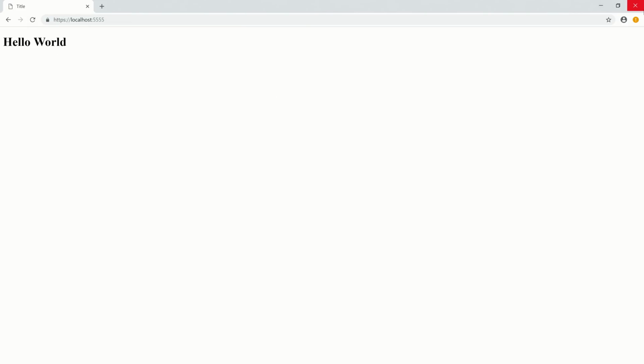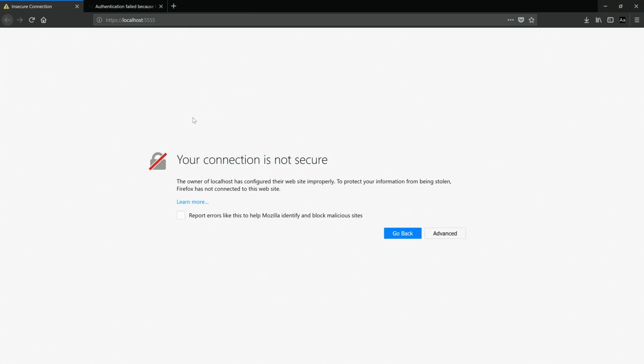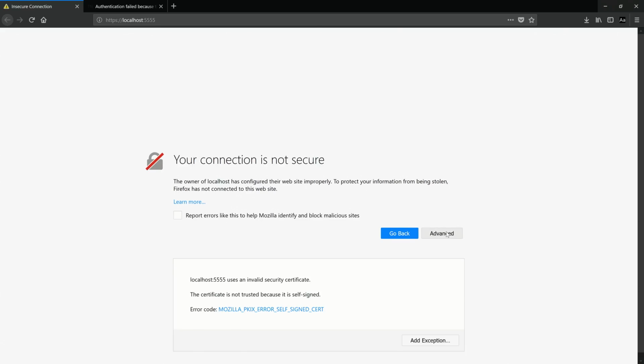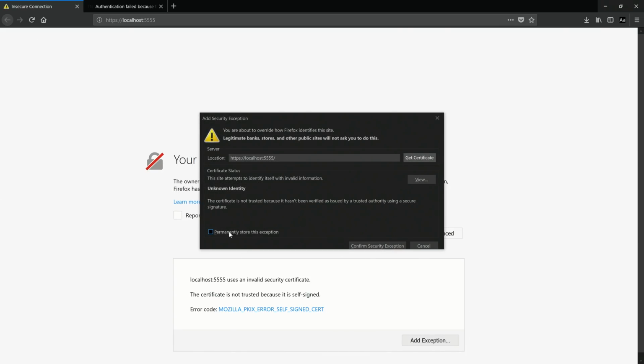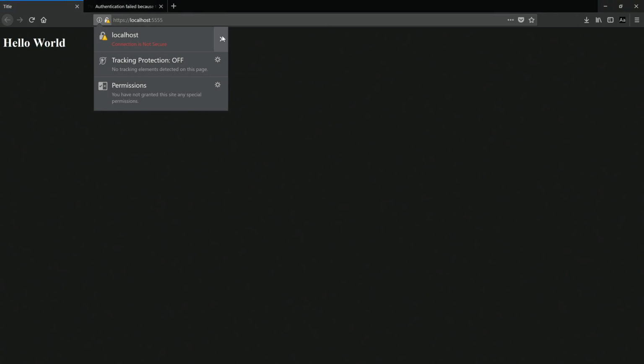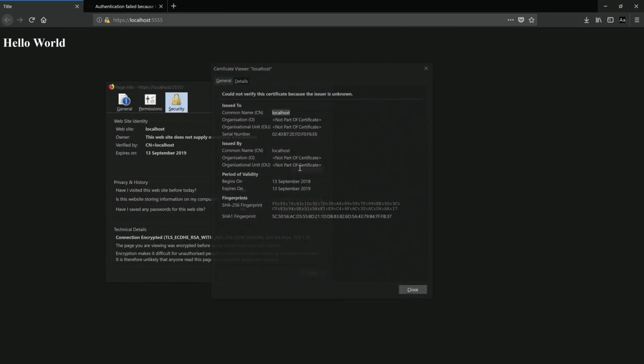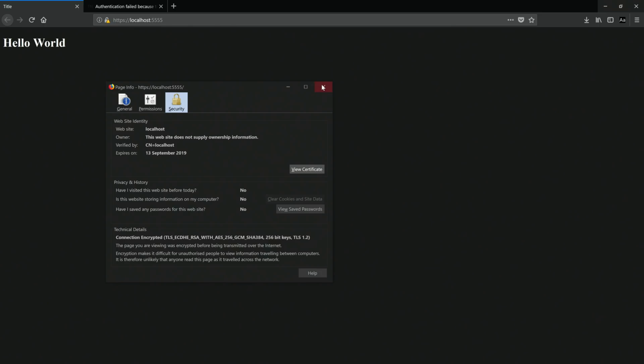So that works as well. So I'll uninstall that in a minute. So it's literally an issue with just Firefox. So for now, let's not permanently store this exception. Let's just do it once to show. And now, can we view it? So now we can view the certificates. That's really strange. It's a Firefox specific issue looking at that then.